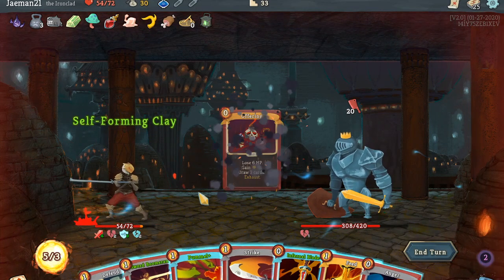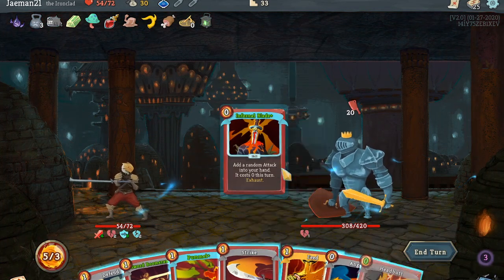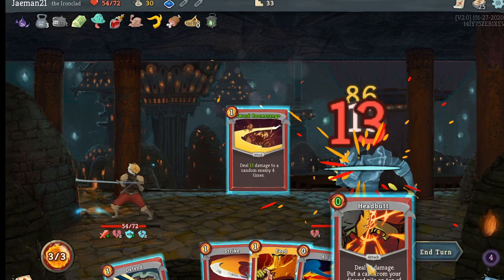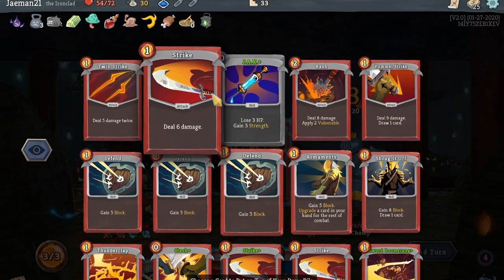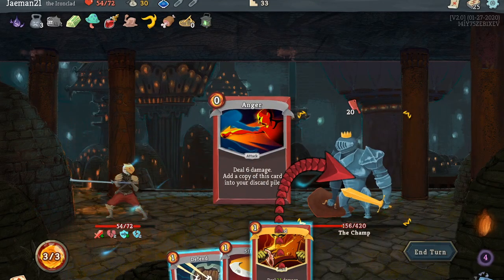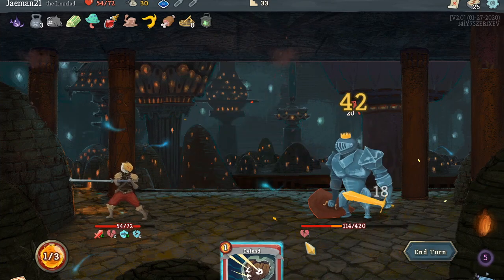So use the Offering. Play the Infernal Blade. Okay, so we're gonna play Pummel, and then Sword Boomerang, and Headbutt to bring the Sword Boomerang back to the top of the deck. Anger, and play the Feed and the Strike.